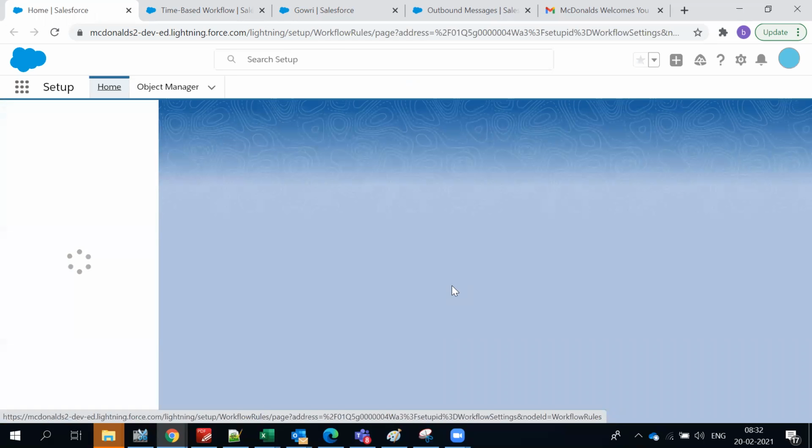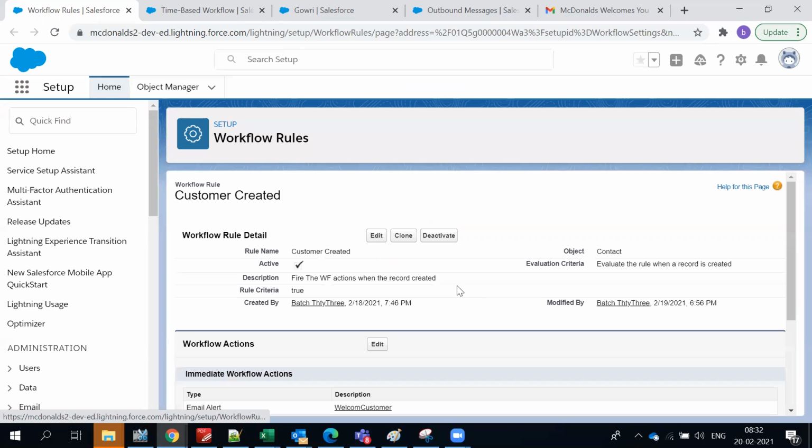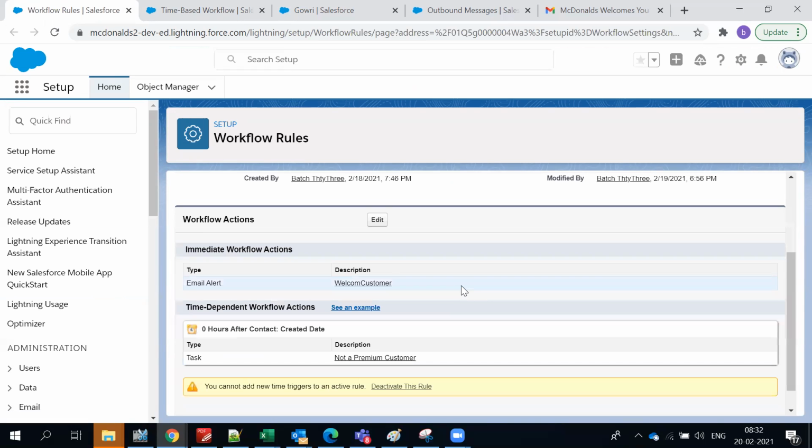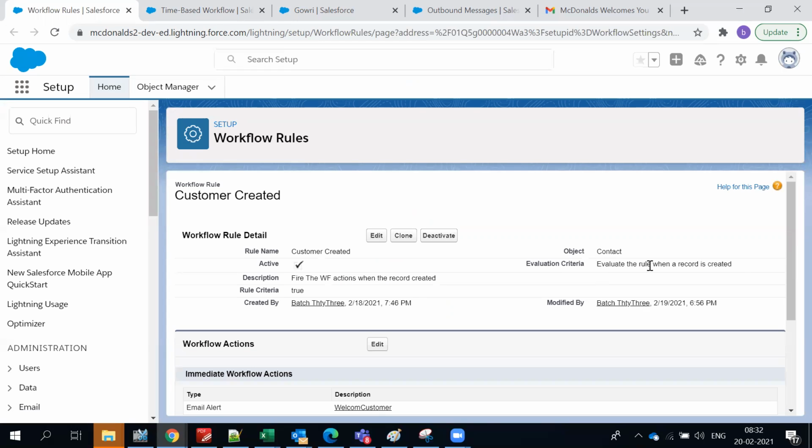So what we learned today is workflows: actions, criteria, time-based workflows, all that we've gone through. It's basically about the criteria. Do you want it only on the create of the record, or also when it is edited and modified? In both ways you may want to fire this.